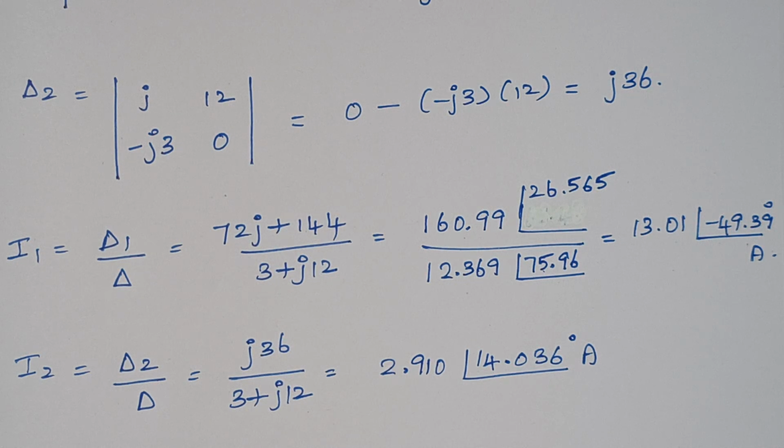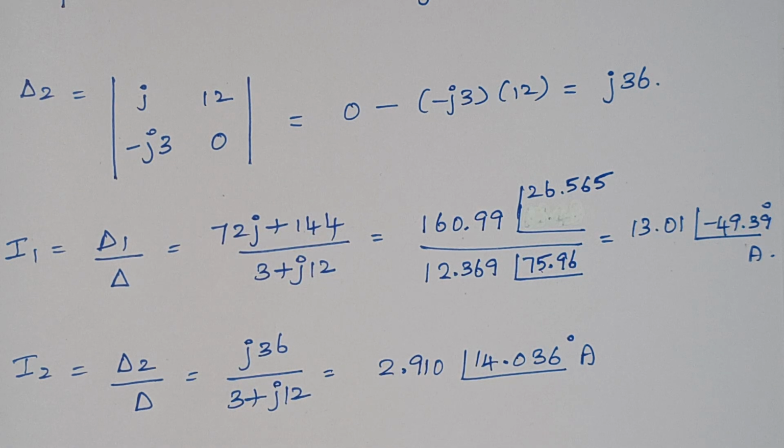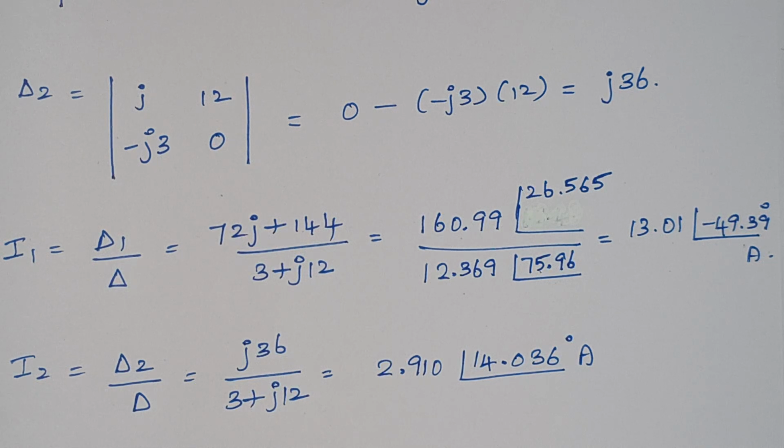The key things you should be familiar with: first, you should know how to assign the sign of mutual inductance, either plus or minus. Second, since we have j terms as a common thing, while multiplying or doing calculations, be aware and a little alert whenever you come across j values, because these are the places where we make mistakes unknowingly.